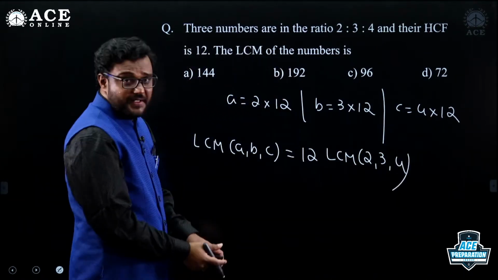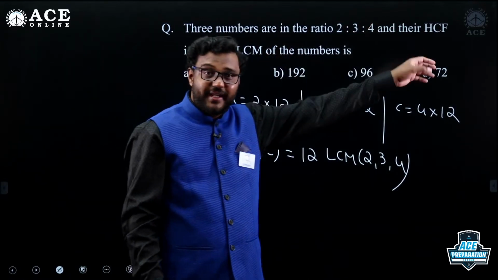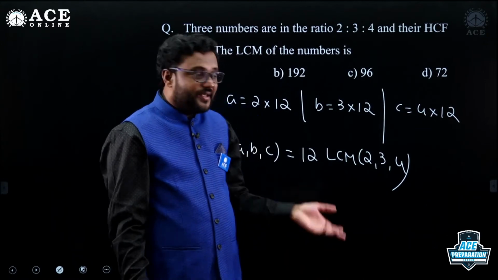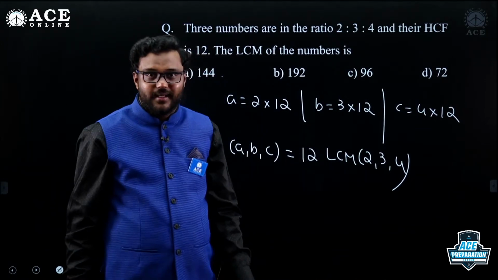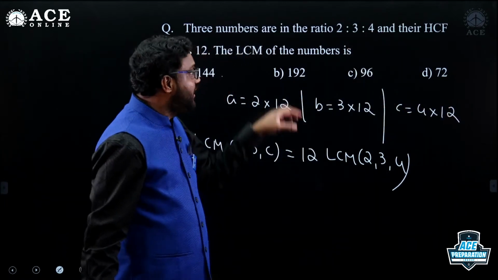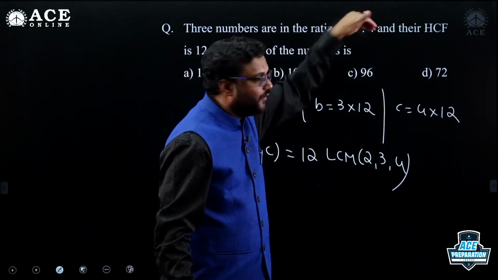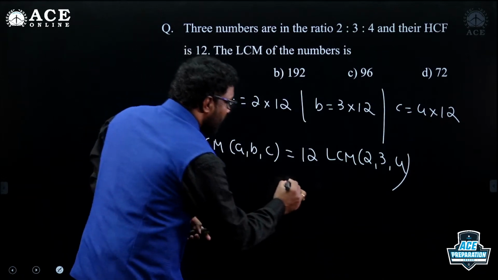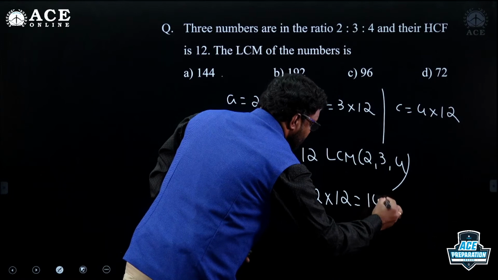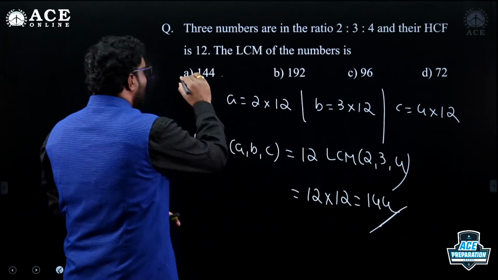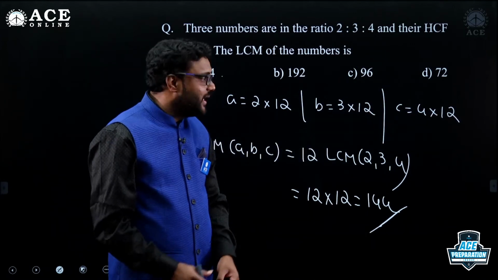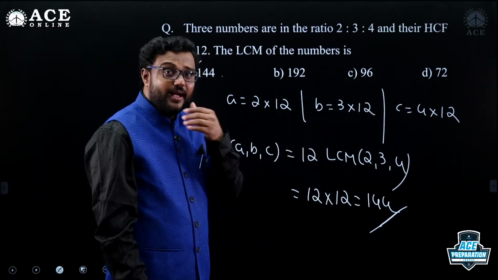No, sir, this is 24, this is 36, 48. For that only we will do. You do that also, the same thing will happen. Okay, the short method to go ahead here is, yes, take the 12, which is HCF, put it out. Take LCM for this 2, 3 and 4. For 2, 3 and 4, LCM is nothing but 12. We'll get 144, my dear friends.